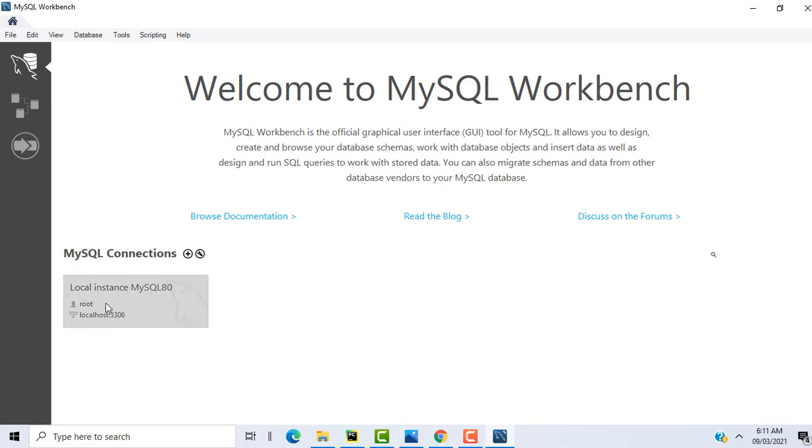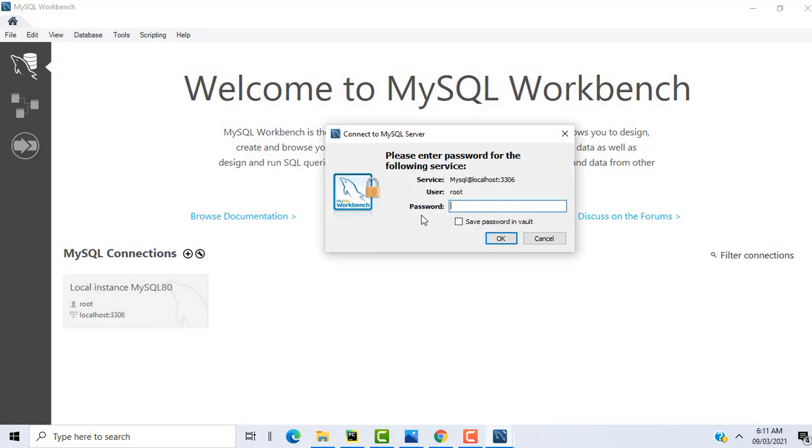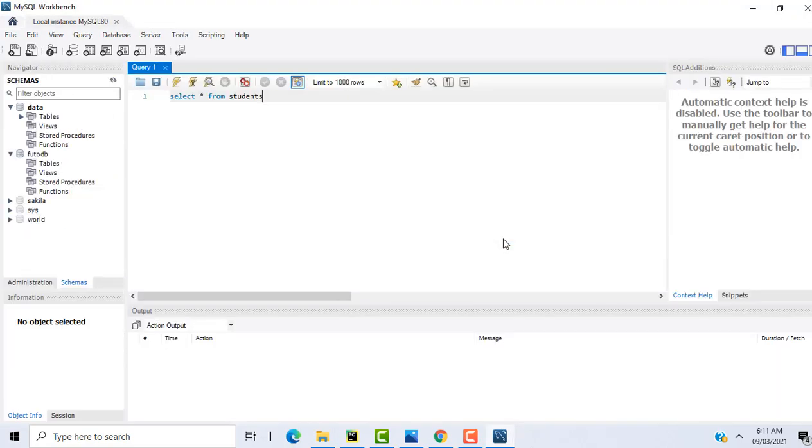So here I'm using my local host, so I'll just simply click on it. Then it requests my password, which you would set up if you are creating this connection for the first time. So here I would simply input my password, and then this will give me access to the database.